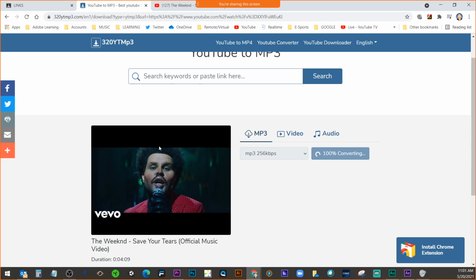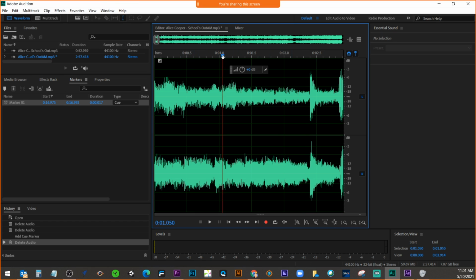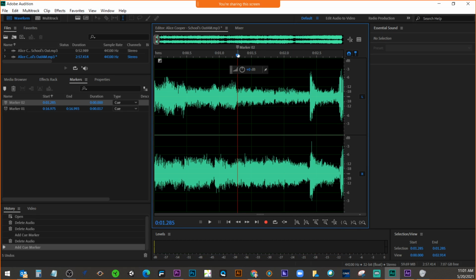So after your planning, you're going to get that MP3 file for your song. You can edit it in Audition, like I was just showing, by trimming things. You can also go in here, and if you wanted to set this as being the first part of where your text is, you can press M, and it's going to make a marker. It's going to show you where the text is by you setting those things.